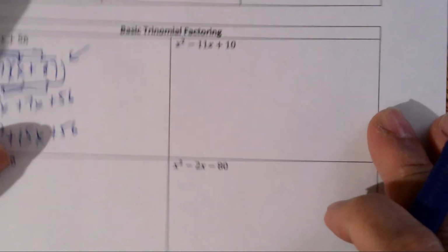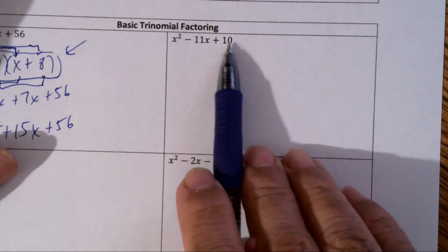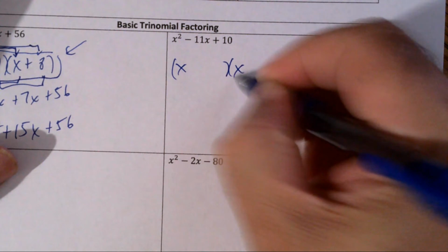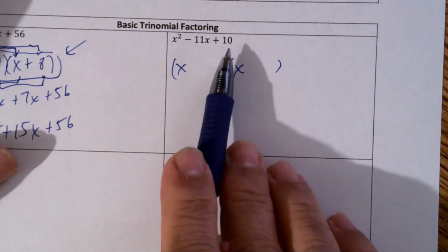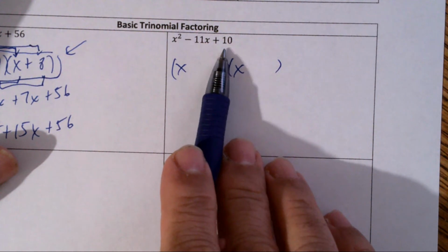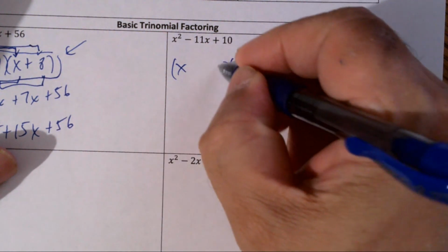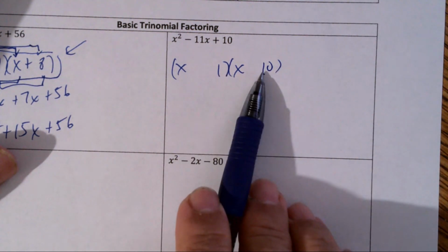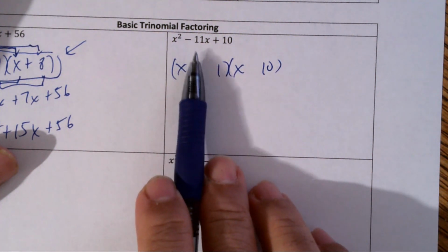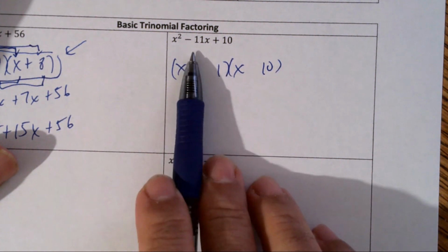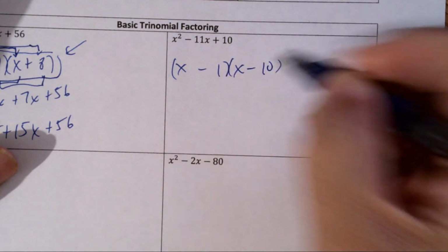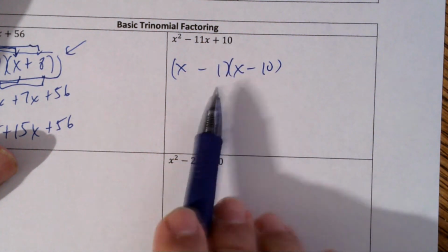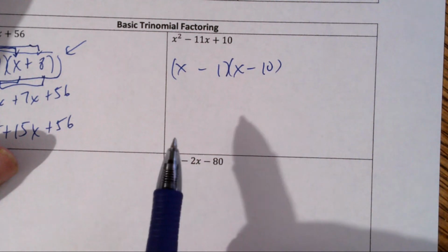All right, let's look at the next question. So same idea here. What are the factors of 10 that combine to make negative 11? So here, x and x, right? X times x gives me x squared. And 10 times 1 gives me 10, and 10 plus 1 gives me 11. Now, if I have a positive 1 and positive 10 here, it'll give me the positive 10, but it won't give me the negative 11, because positive 1 plus positive 10 is positive 11. In order for me to get a negative there, I need both of them to be negative. Remember, if that's a positive number at the end, they have to be the same sign. So negative 1 plus negative 10 gives me the negative 11.